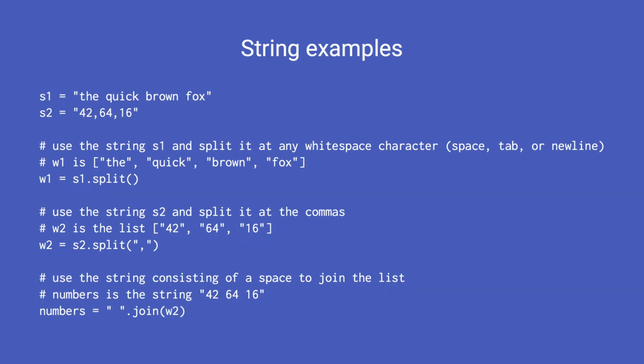Here is a quick review of some of the string methods. We create a couple strings and call the split method with s1. This returns a list of strings by splitting s1 at each whitespace character. This method does not change s1 because strings are immutable. Instead, it returns a list with new strings. When we call the split method with s2 and pass the comma, it uses the string s2 as the string to split and returns a list of strings splitting s2 at each comma. Again, s2 is not modified, but a list with new strings is returned.